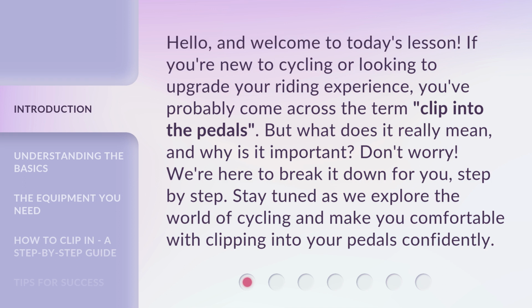If you're new to cycling or looking to upgrade your riding experience, you've probably come across the term, clip into the pedals. But what does it really mean, and why is it important? Don't worry, we're here to break it down for you, step by step. Stay tuned as we explore the world of cycling and make you comfortable with clipping into your pedals confidently.